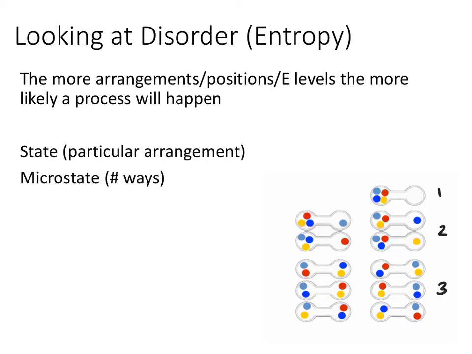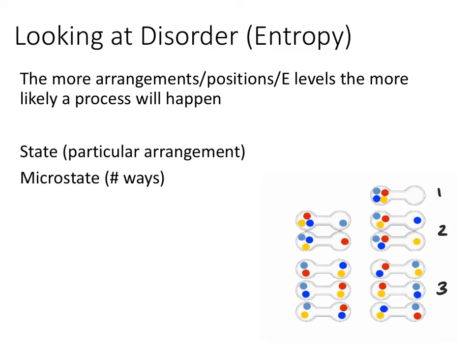Okay, we have the balls all on one side. We have 3 and 1 as a secondary arrangement, and the tertiary arrangement is we have 2 and 2. And of course the colors of the balls are helping us differentiate between various organization patterns. Okay, so now that we've looked at the states or the particular arrangements, if we look at the number of ways that can be met for each example, we then run into microstates.